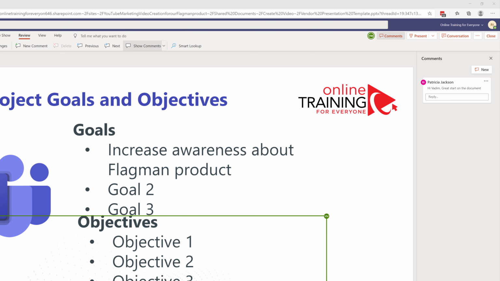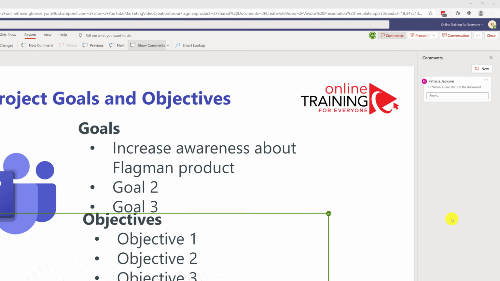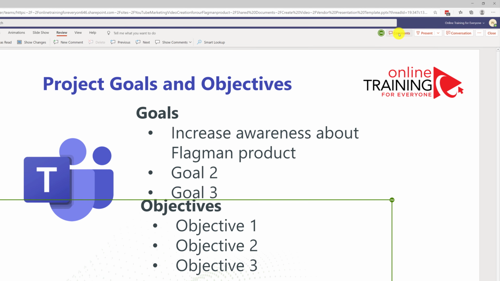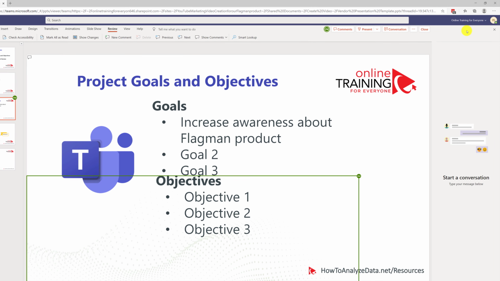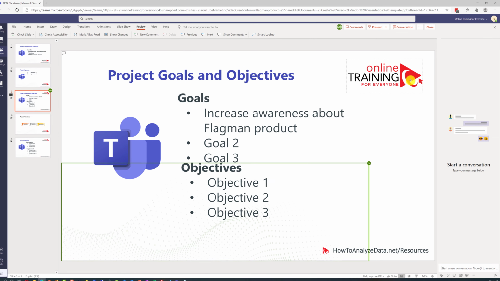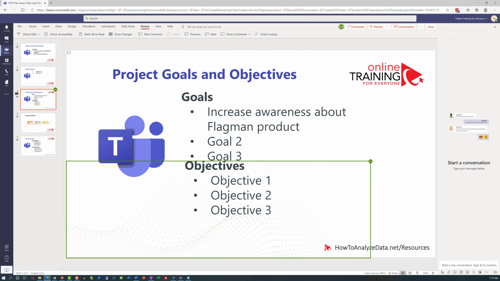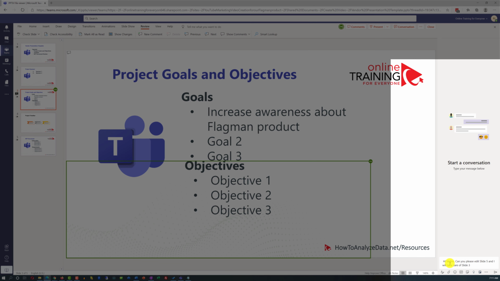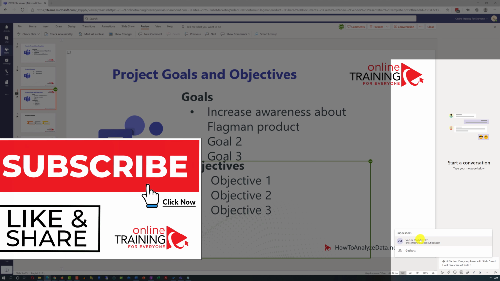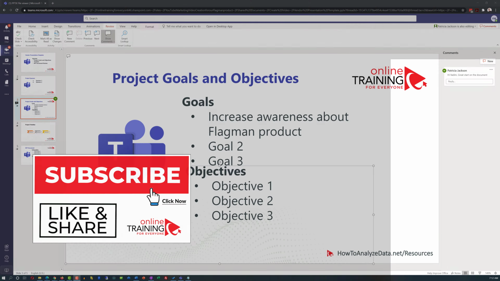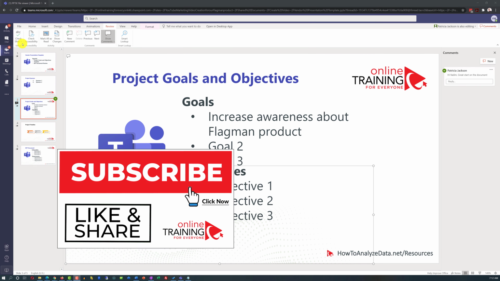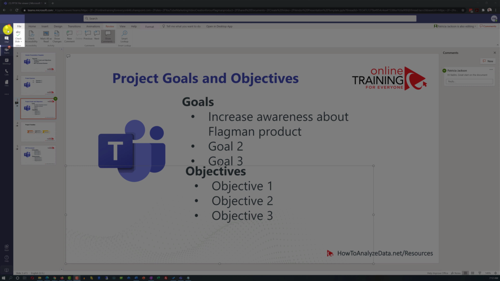Using comments is only one way to collaborate on a document. If I disable comments and switch to conversation, this is a more dynamic way, and this is something where you don't even need a phone line to collaborate on the document. For example, Patricia can specifically target Vadim to trigger a notification on my end. All she needs to do is just use the @ sign, and it will show you the list of users that are available in your team. Vadim can see the notification Patricia triggered in the activities section of Microsoft Teams.